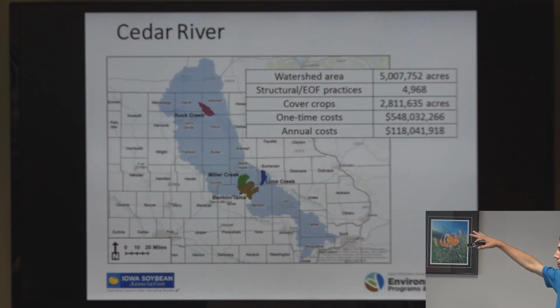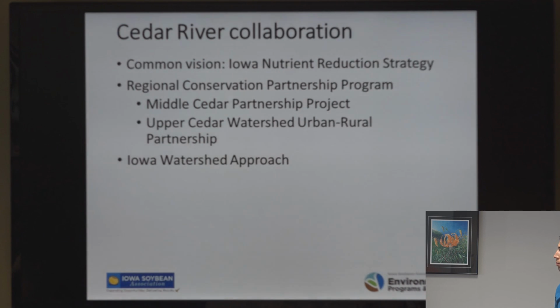And these one-time costs, if you scale up to the state of Iowa, are about $4 billion on a per area basis, which is right in line with estimates for implementing the nutrient reduction strategy for the entire state. So, back of the envelope numbers, take these with a grain of salt. It's not a plan for the Cedar River Basin by any means, but it gives some perspective on what we're talking about in terms of cost.